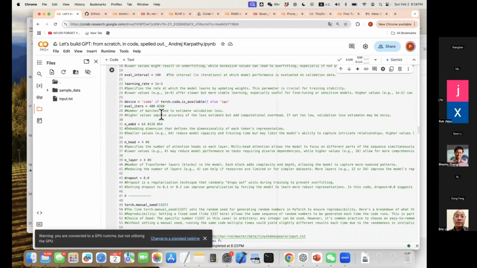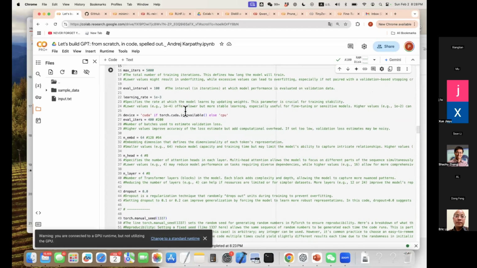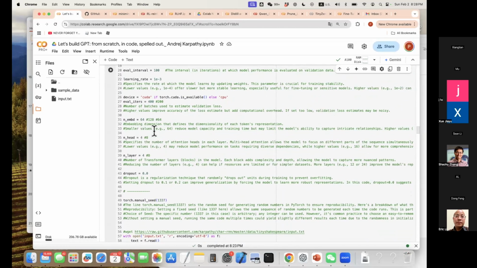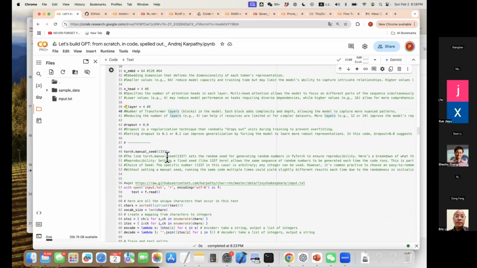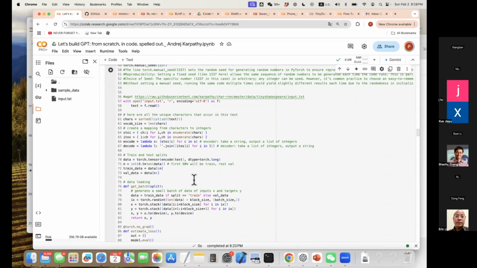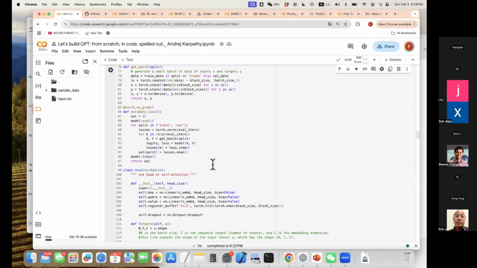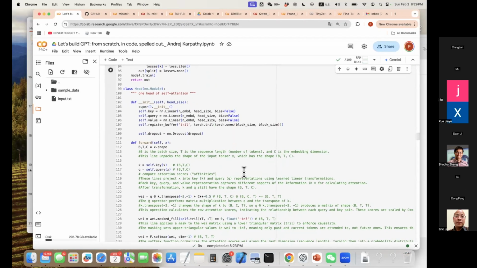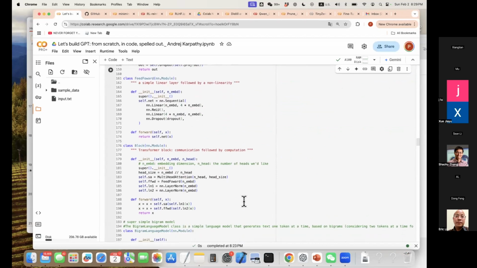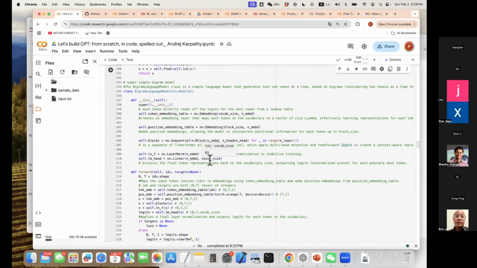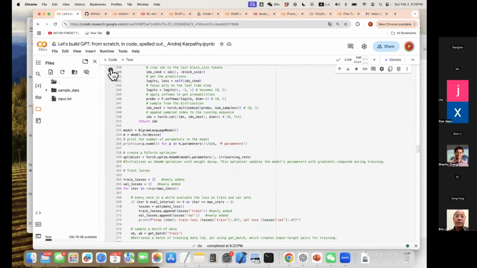For example, here we have a learning rate, as in the beginning when we showed the GPT. Then we have the embedding size, 64, the number of heads is 4, and the number of layers is 4. Okay, this is the code, and also the vocabulary. This is the standalone, fully working code. As you can see, we define the class of the head, and also the multi-head class, and the block class, and this is the updated code, and also the simple model. So now we can run this one.